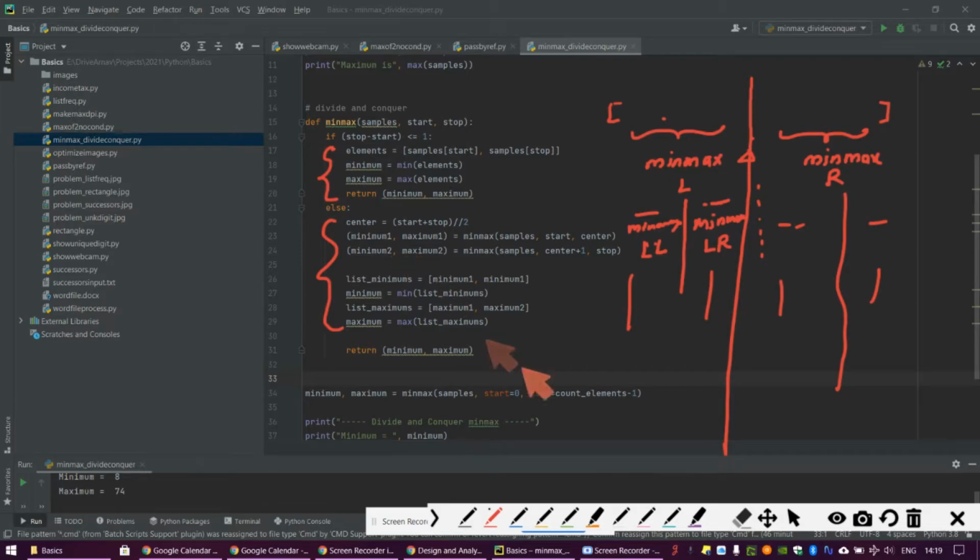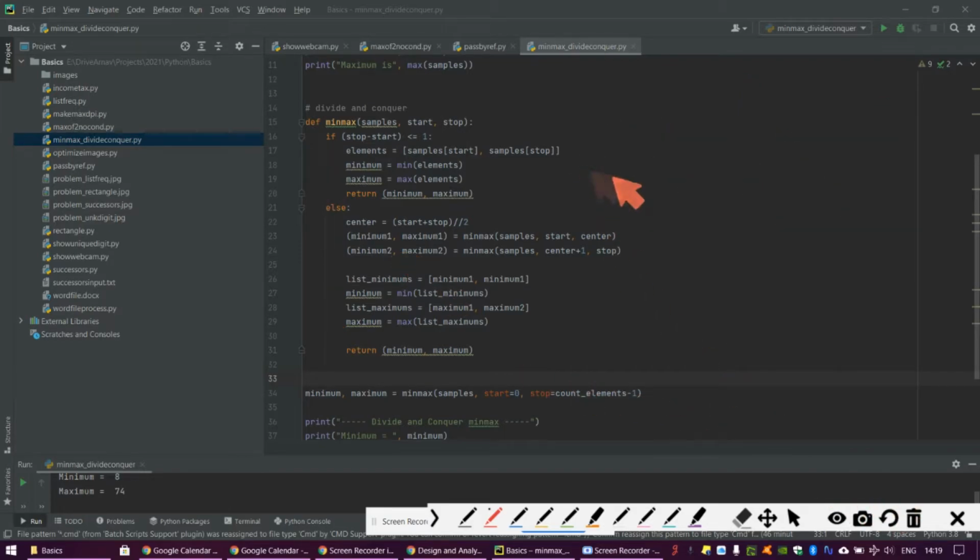When we have two, the left array and the right array, we pass them to the min max function to determine individual minimum and maximum, that we call minimum 1 and maximum 1 for the left side. Then for the right side we do the same. We get minimum 2, maximum 2, and ultimately this keeps on going.